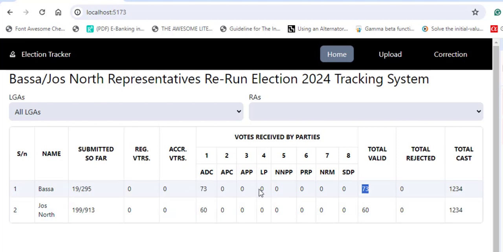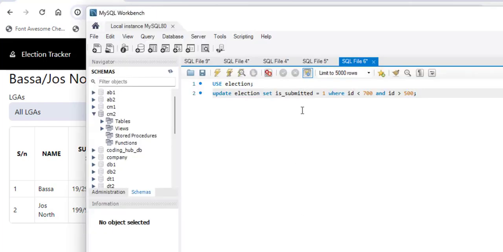Let's assume that LP has gotten something. Let's say LP has gotten 100 for Basa, and let's say 200 for just not. Let me do some little updates. So let me set LP equals to 100 somewhere in Basa, where the ID is equal to, let's say, 10 or something.